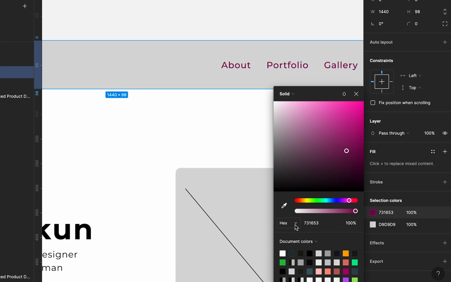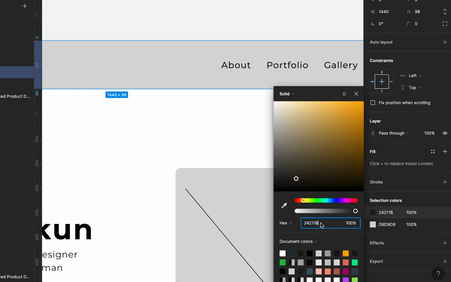So if you come down to where we have this hex, of course you can see the numbers that we call the hex. If we change these numbers, it will automatically change the color. So I'm just going to change it to this 2411B and press enter. Look at that. It changed my color to this black. If I click the arrow where we have hex, you can see RGB, CSS, and other values. These are ways to select color. You choose RGB, for example, you see the red, green, blue, and you can change the values there. It will change. But then hex is a good way to always get your colors.